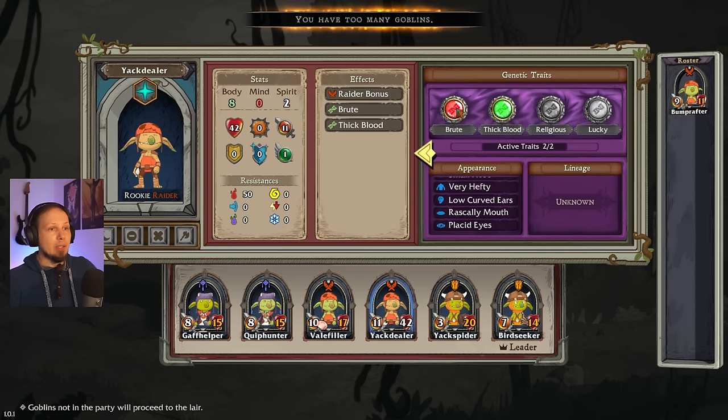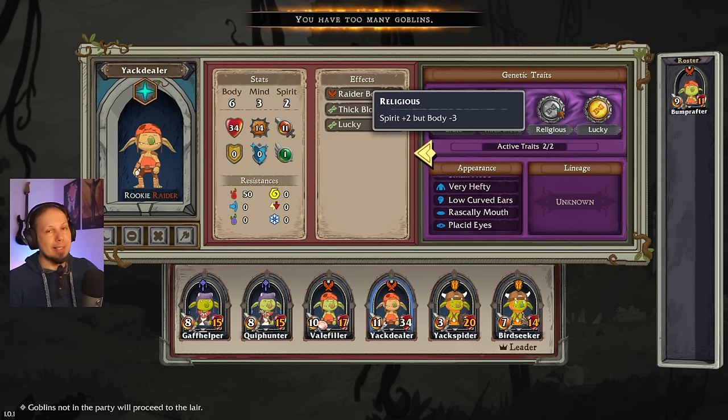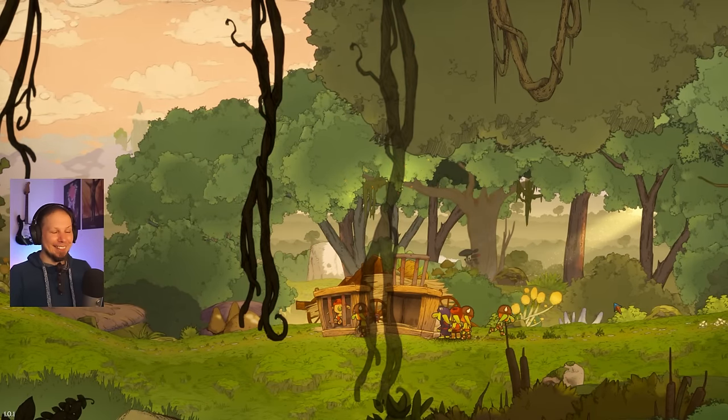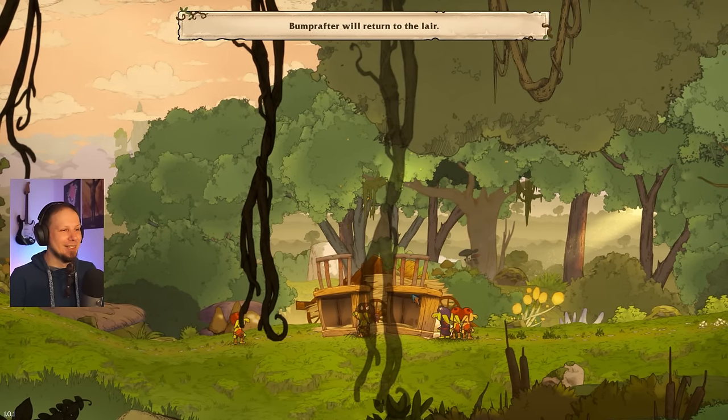Good. So I wanted to drop Brute. So we have a bit more mind for the crit chance, and we also get lucky instead. So we have a 14%. Thick blood is good against the bleed resistance. We have a lot of wolves here, so yeah. And I don't want to lower the body anymore. No, that was a good trade. Let's, God, you're down to 14 health. This is not great. Okay. All right. Just don't die, guys. Don't die.